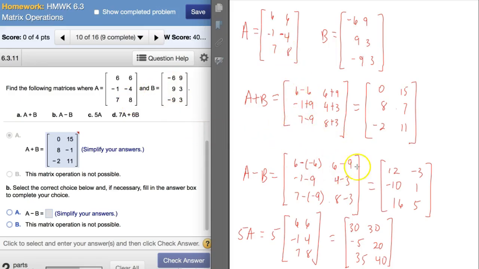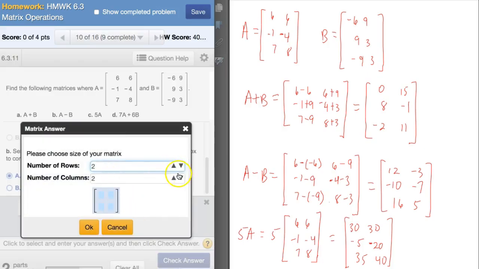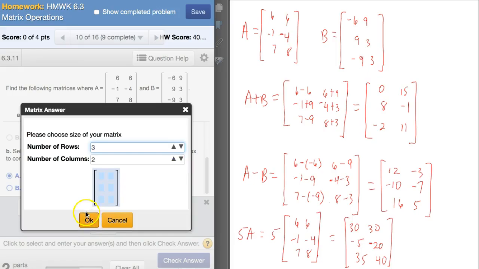So let's look here. I'll just pause it for a second and fix everything, and then we'll go ahead and type them in. All right, so I think I got everything fixed now because of me copying that one number down that wasn't correct. So you see that my matrix for A plus B matches the system here. So now we're going to go ahead and type in what A minus B is. And of course, this is also going to be a 3 by 2.